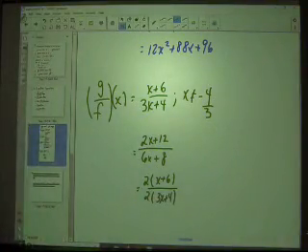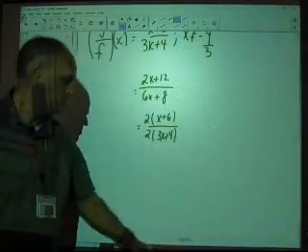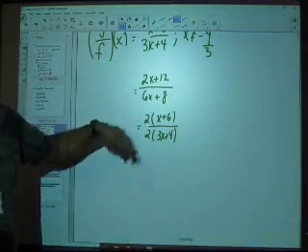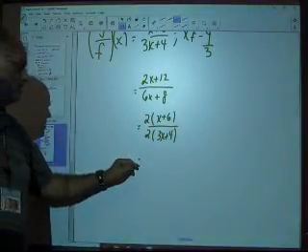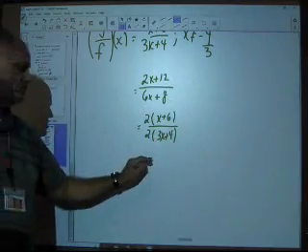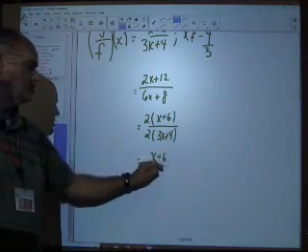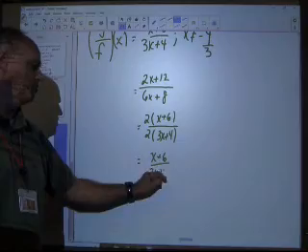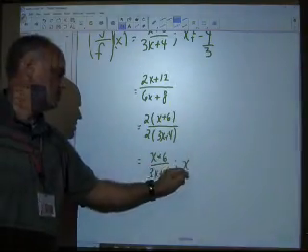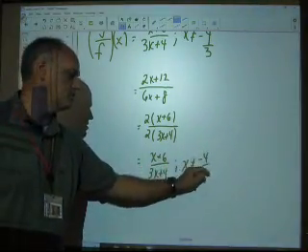And so now I have a series of factors multiplied together. And what is 2 divided by 2? So this is a 1, correct? So that means 1 times the fraction is just the fraction. So x plus 6 over 3x plus 4. But then I wrote this: x does not equal negative 4/3. How did I get that?